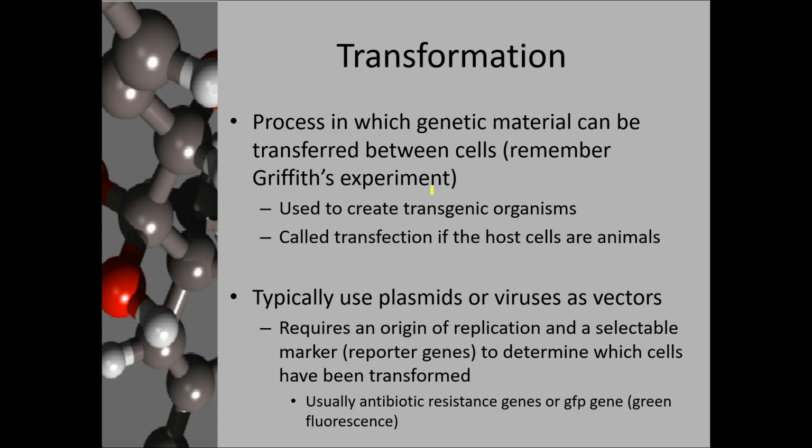Now, back when we were covering DNA, we talked about Griffith's experiment. It was the transformation experiment where he had the live pneumonia bacteria and the dead pneumonia bacteria, and somehow the dead ones transformed the live ones into the bad strain. So we know that bacteria can just naturally take in genetic material from their surroundings, but we take advantage of that and try to force that transformation to occur. Now, once again, we need a vehicle, and so typically we use either a plasmid or those bacteriophages, and it's just a way of inserting a gene into something else.